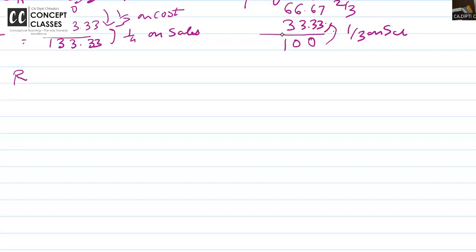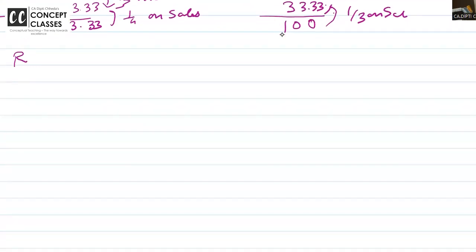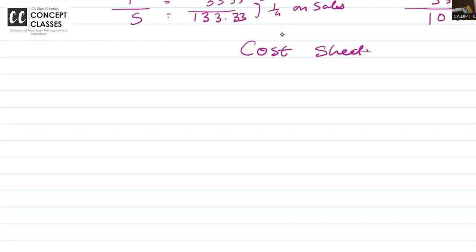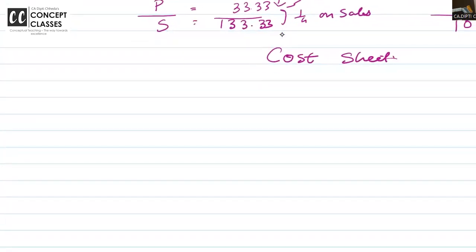What I want to explain is, whenever we do costing, we start with, say, conversion cost. I wanted to explain that. I'll explain it with the cost sheet only. Cost sheet comes for 10 marks, plus sometimes objective questions also in the CMA exam. In the CA exam, you don't have objectives now. Let us make the format of the cost sheet. I want all of you to write it down with me. What is exactly the format of the cost sheet? A simple format we'll make first, and then I'll give you all the details for that.